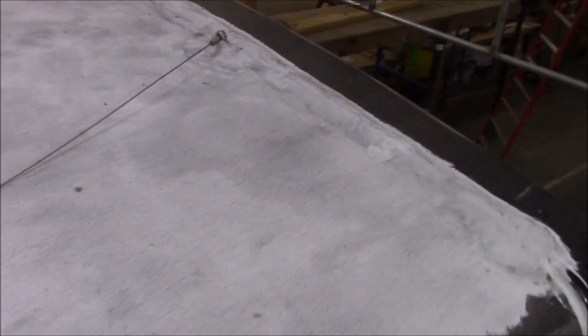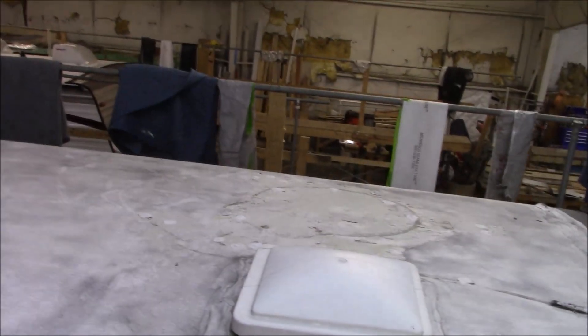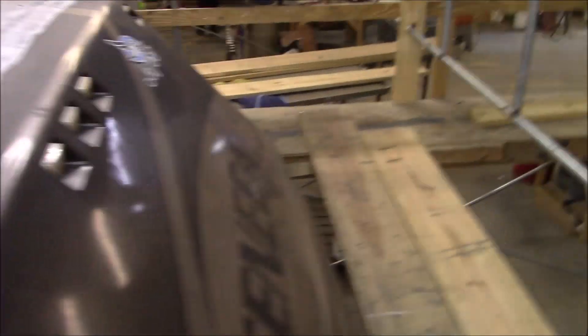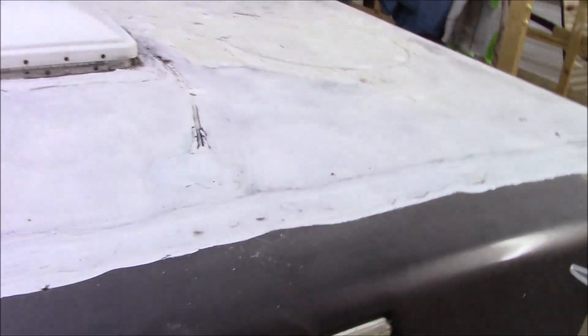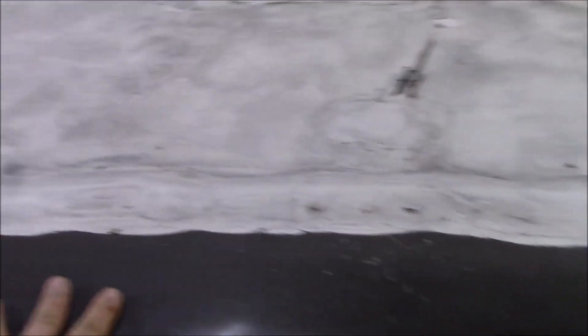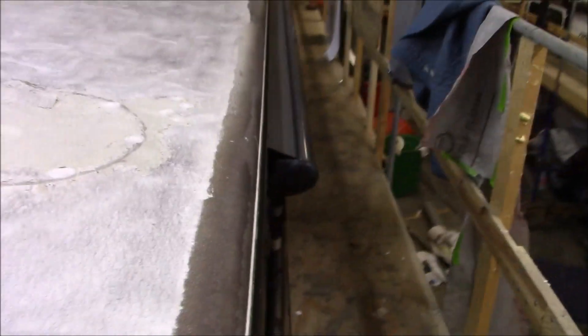We've got a radio antenna up here and everything's just been slobbered and covered over. There is some damage on the inside. It looks like there was a satellite dish over there — and there are the wires for it. We'll put those in the boot as well. You can see the footprint where it was. I'm glad that's gone.